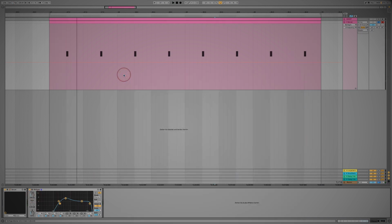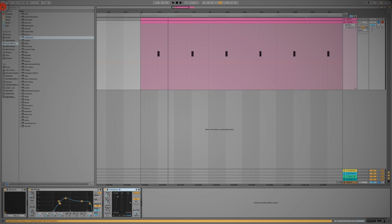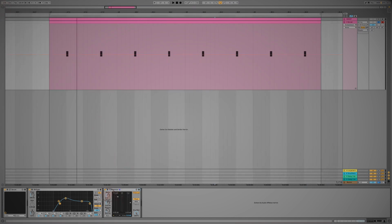Next, I add some compression. In this case, 4:1 is a nice starting point. The attack time is set around 10 milliseconds because I want the snap in the beginning of the sound.